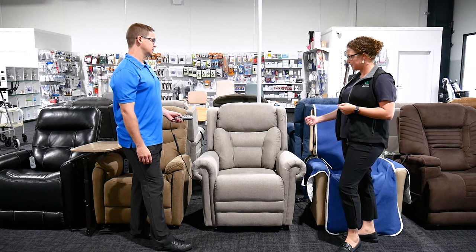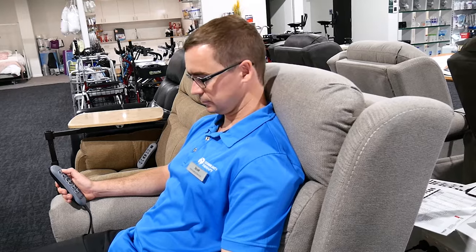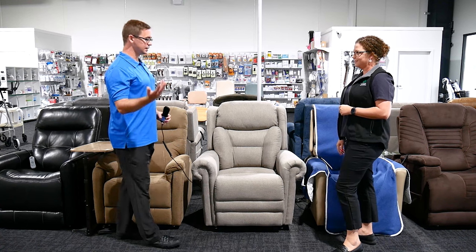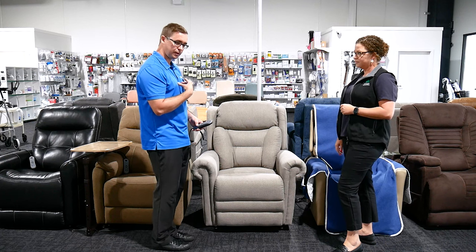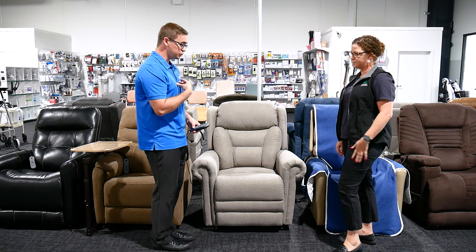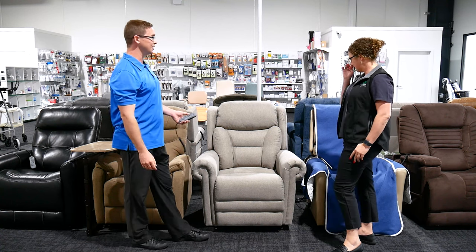It also has an adjustable lumbar button and an adjustable headrest, which are all individual — so you can bring the headrest alone, especially for those people who often don't have the strength in the neck. From an OT — occupational therapist — or physiotherapist point of view, we're thinking of someone living with kyphosis, who might have osteoporotic fractures in their back or natural curvature changes like scoliosis. That will push the head forward, and if the headrest is not independently movable, that may not be a comfortable position for them — so it's another really nice feature.